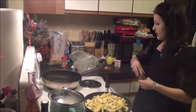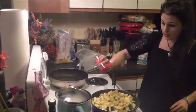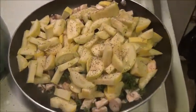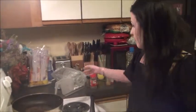Seasoned salt, and of course pepper. So, there we have it. Beautiful summer squash. This is a beautiful vegetable that we're going to have with our fish. So we're going to fry this up, and it's already started, and we're going to start working on our fish, and we're going to get that out of this foil here.